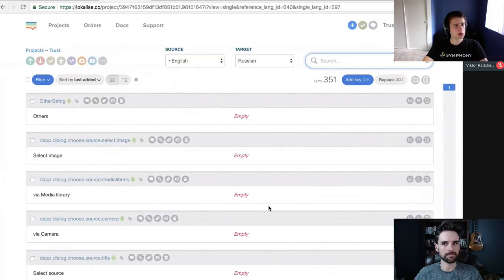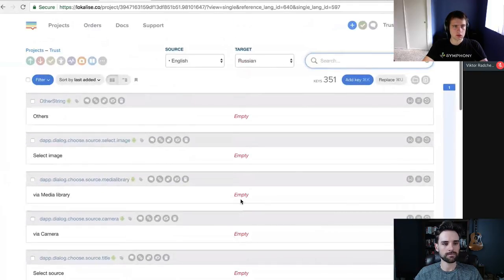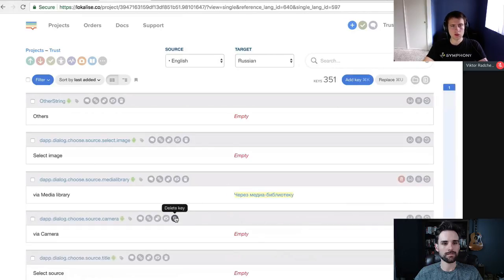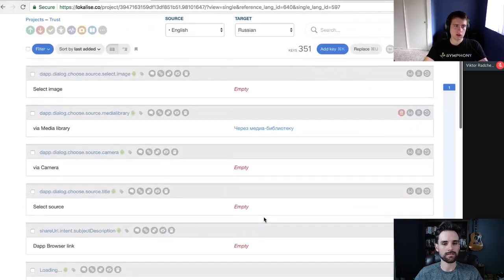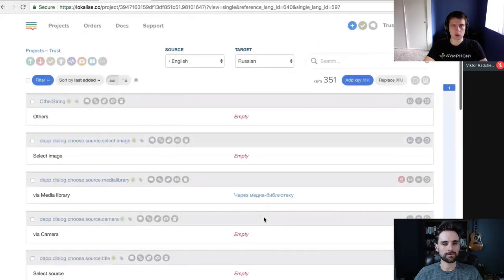You just come in and it says, okay, here are all the keywords that you need to translate. Then you press on this, and it gives you different alternatives from different languages. You look at this and think, okay, yeah, that makes sense, so I'm going to use that. That allows you to implement things faster, so you don't need to type every word every time. So this tool basically helps us to do localization.